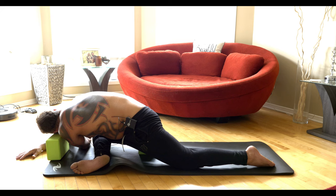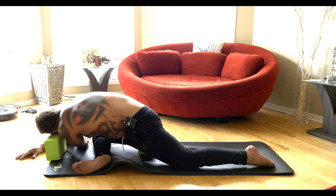It's okay to move around if you find that you're too deep into the pose and you can't really hold it. Just find your edge and come out of it a little bit until you find a spot that you can hold more appropriately. With time, you'll get to know your body more and you'll play around with the different angles, the different depth of the positions. So that's totally normal.